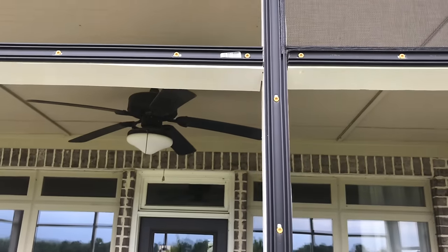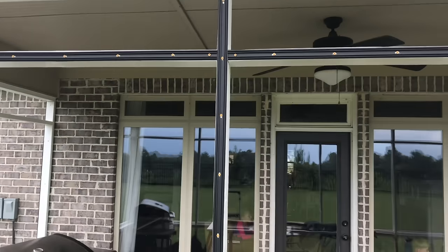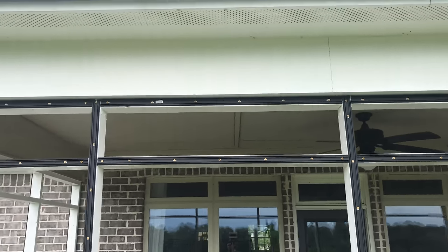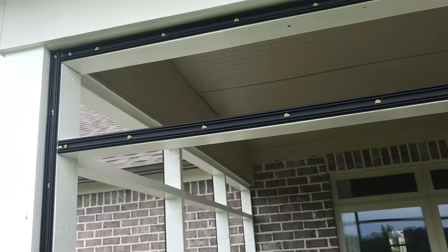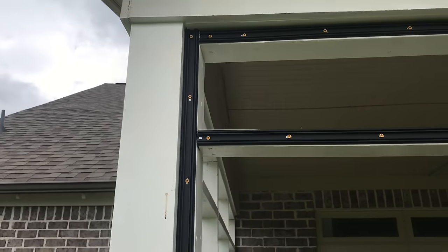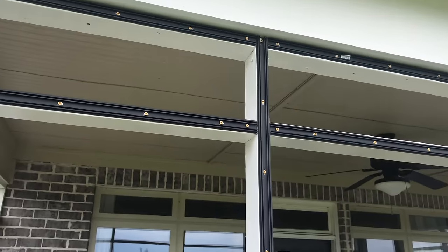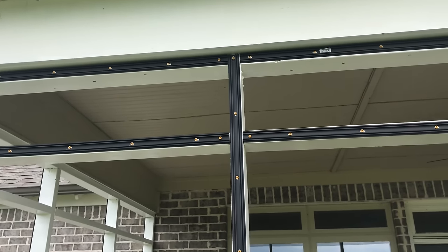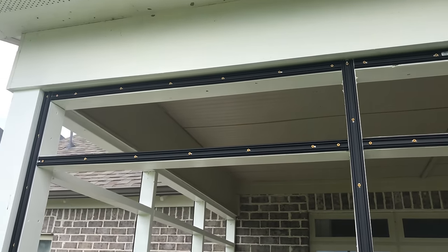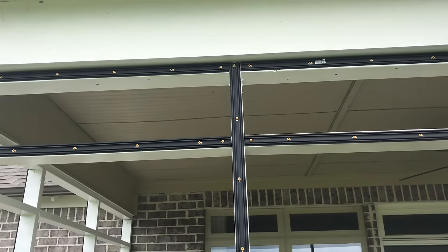All right, one thing I want to let you know is, I don't know if you can see this or not, I left gaps right there. You can kind of see that at the top. Gaps between these channels are all right. You can leave like an eighth of an inch and still be okay. It'll still work fine. The main time you don't want to have gaps is on the decorative cap. So in case you're wondering, is it okay to have a little bit of gap? Yes, it is okay. And also, no, you do not have to miter anything here. Everything here is done with snips or those utility cutters with just straight 90 degree cuts. No mitering is required whatsoever with these.